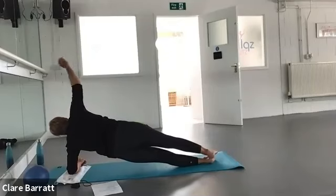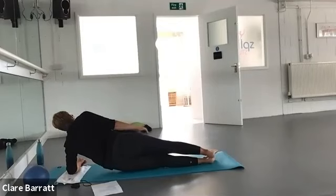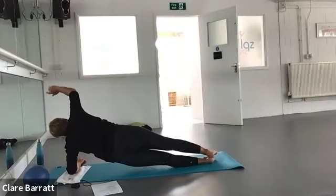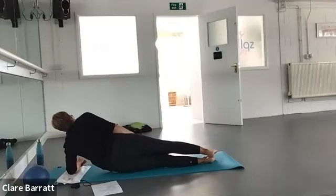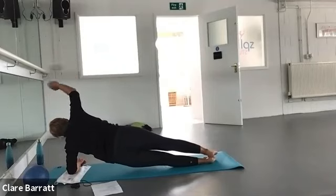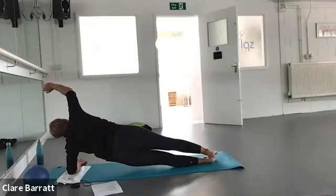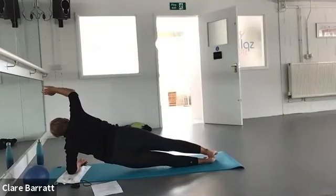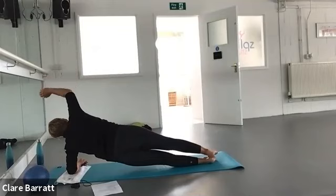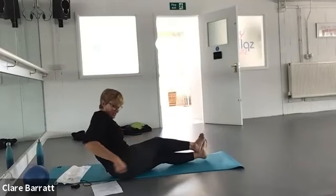Lift. And lift. And lift. And lift. And lift. And lower that down. Excellent. I think it's on your backs next.